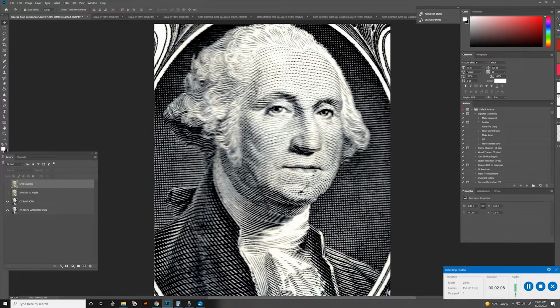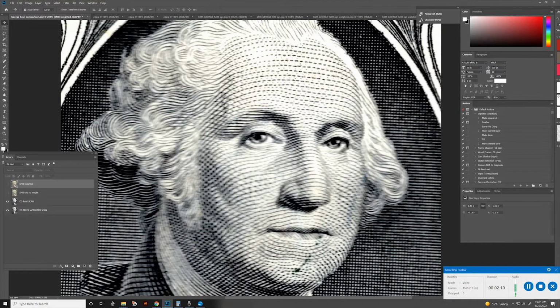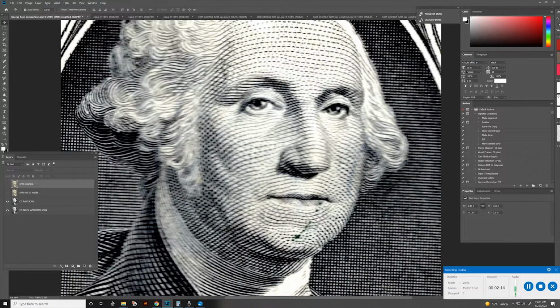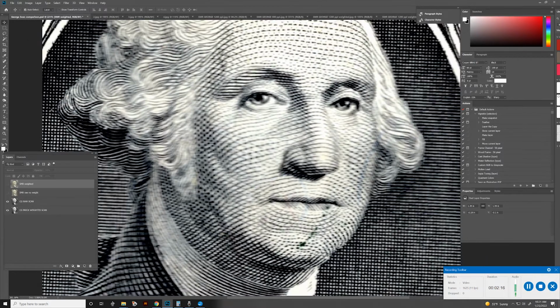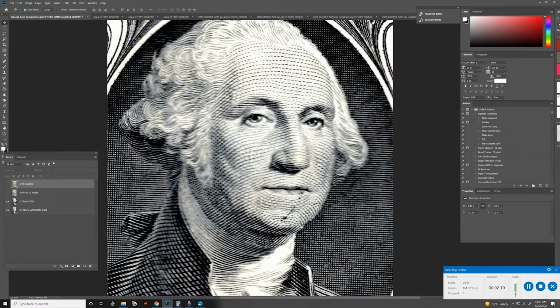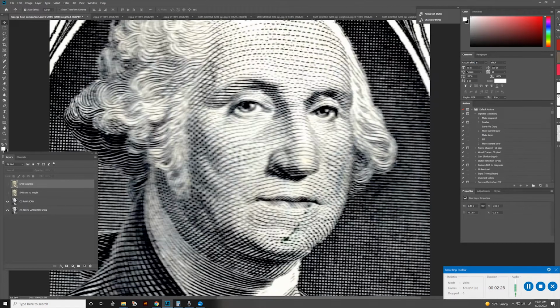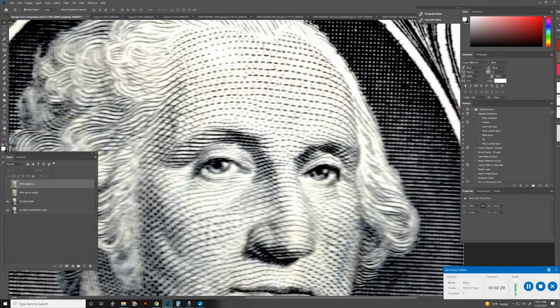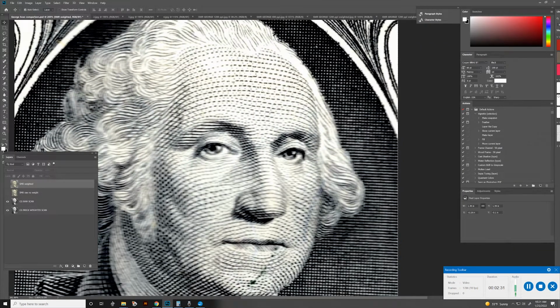Okay, so this first scan was scanned by Carson on his Workforce scanner. This was a raw scan. This was just the center of the bill, and we're focusing on looking at the sharpness of the scan. And you can see this is wildly out of focus. Look over here at this point right here, and you can probably get an idea why that would be.